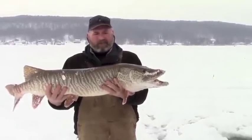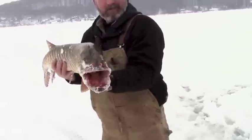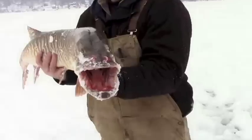Yellow paint mark on it. Nice. Big square head on it. Watch his mouth.